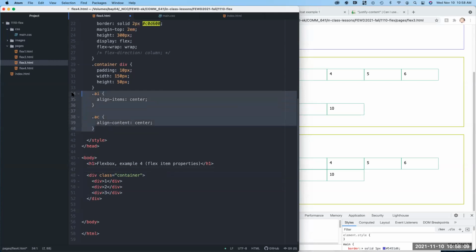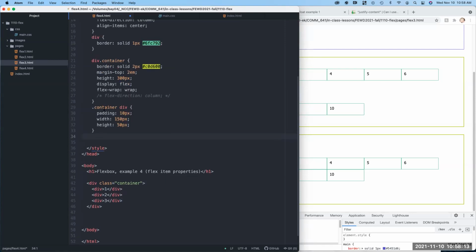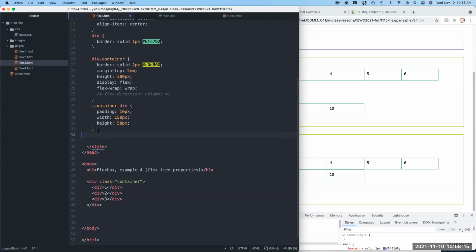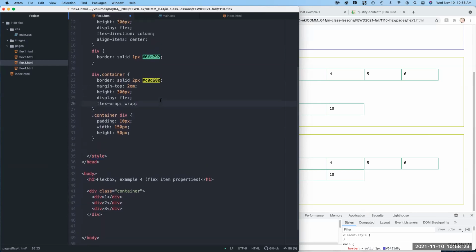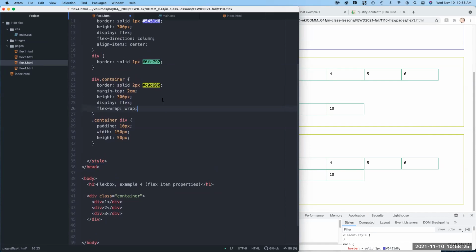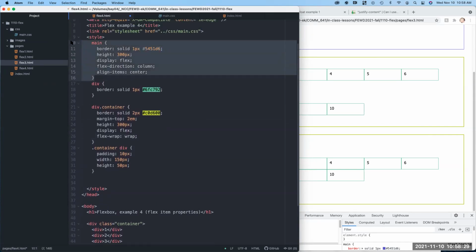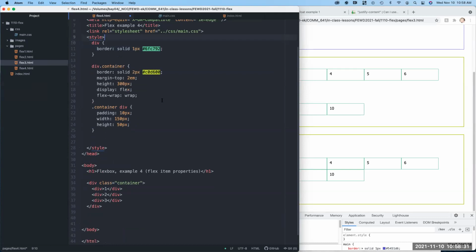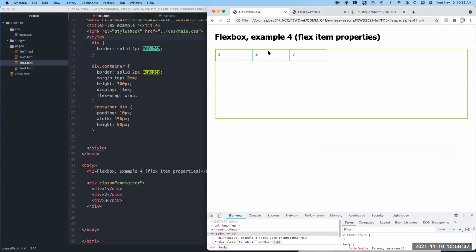And I don't need these anymore. I guess we'll leave it there right now. Okay, I don't need this main. Let's get rid of that. Just clean everything up a little bit. So this is my Flex 4 page. So it just looks like this.